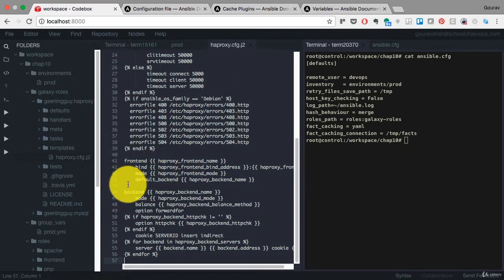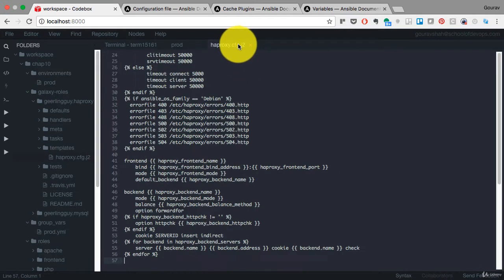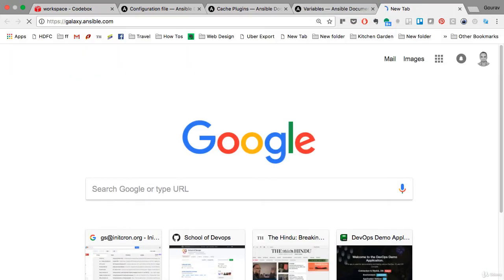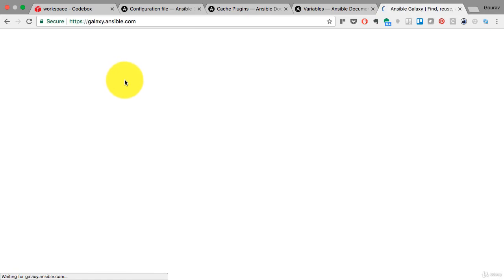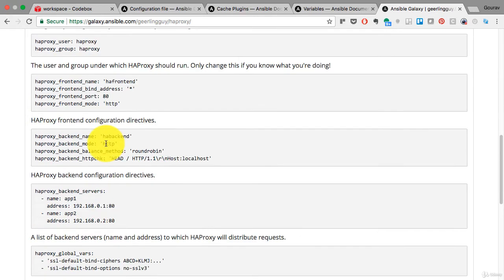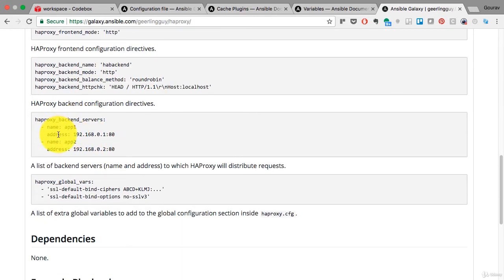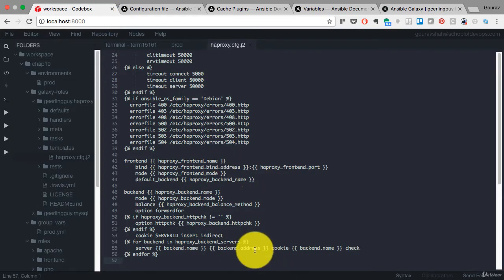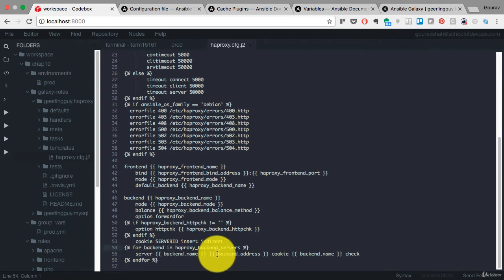Let's examine this template, and if you scroll down to the bottom of it, this is where the configuration for backend servers is being done. I'll just full screen this, and this is where it is being generated. So we have backend servers, and these haproxy_backend_servers, the values for that come from the variable that we have defined as part of group vars. You can do it in multiple places, and if you go to Galaxy, the haproxy role, and look at that variable description, this is where it has been defined. Let's say haproxy_backend_servers. Whatever you define there, it gets added here. That's where the name and address for backend comes from.